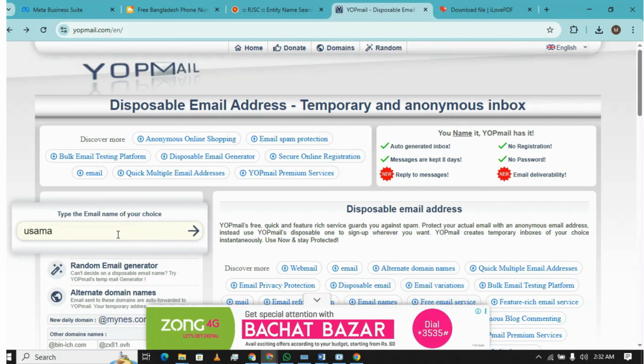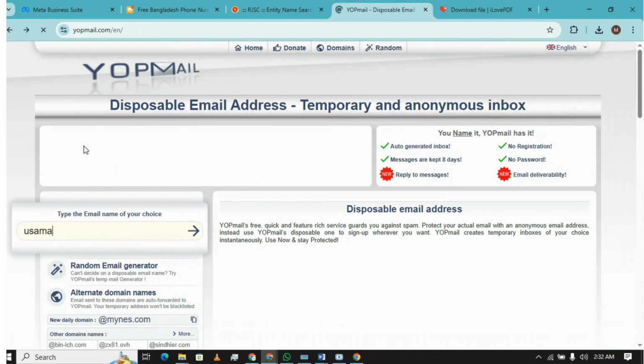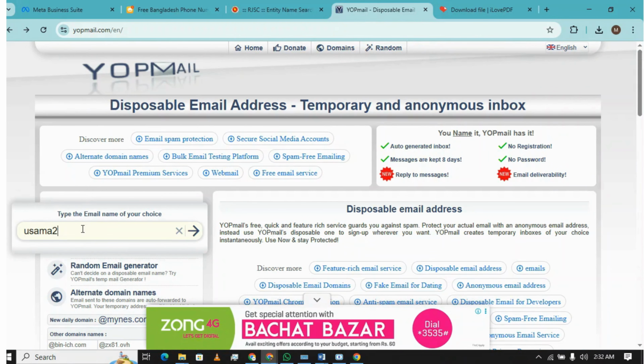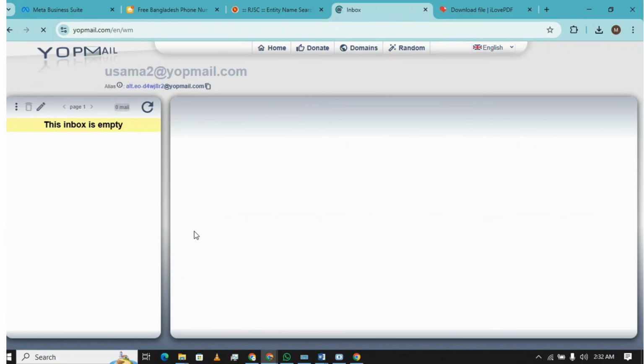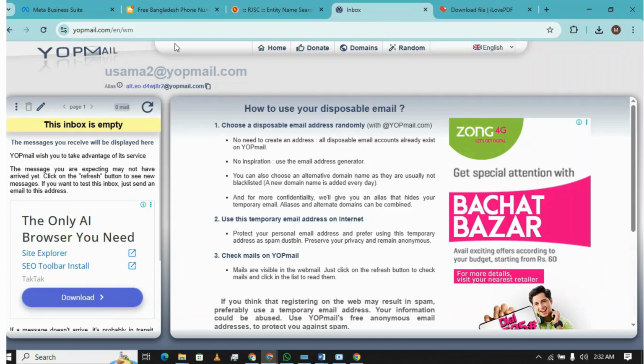You just need to type anything here, like I'm putting Usama here again. It will create a domain email for me. And if I put something different, like Usama 2, it will create a new email for me. Here you can see it's created an alias email. Basically this is an alias email, and this is the original one.